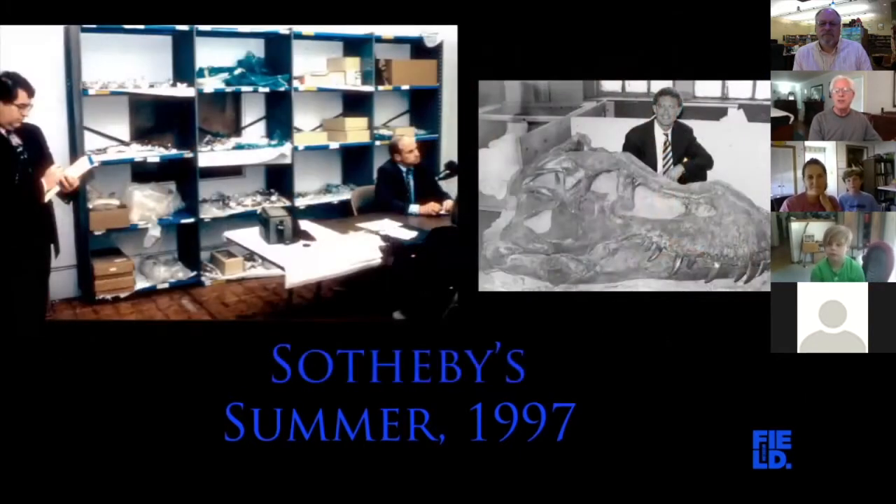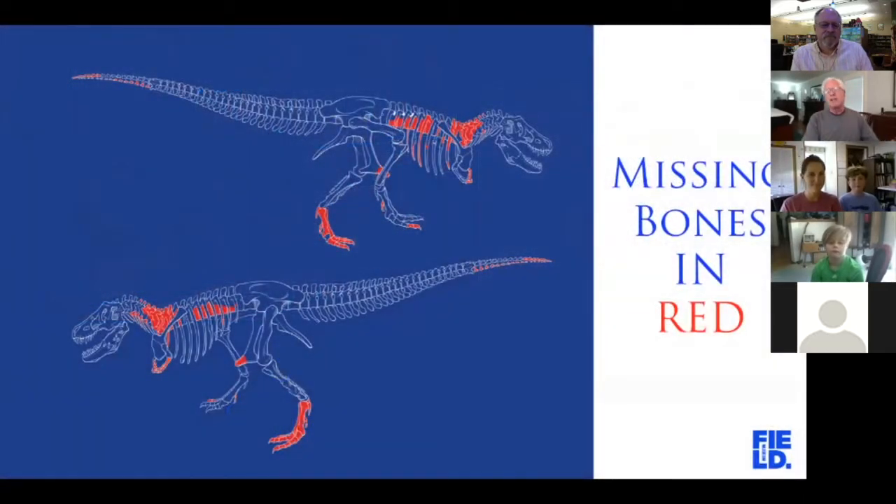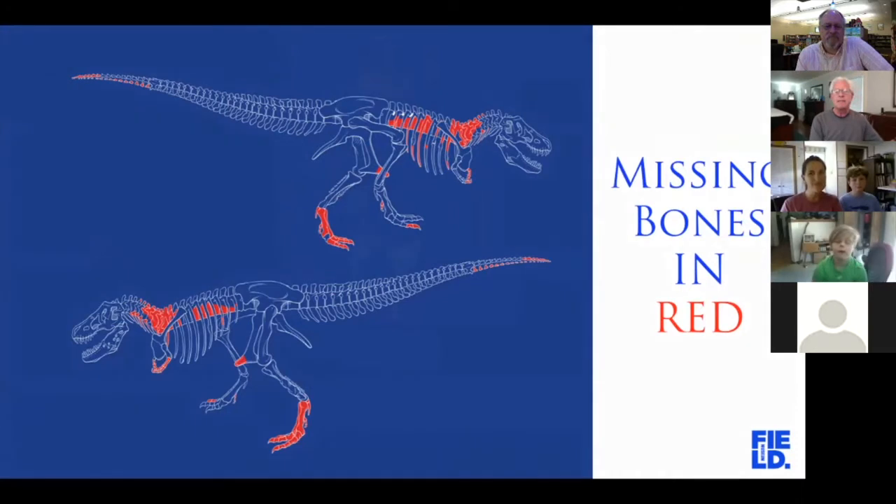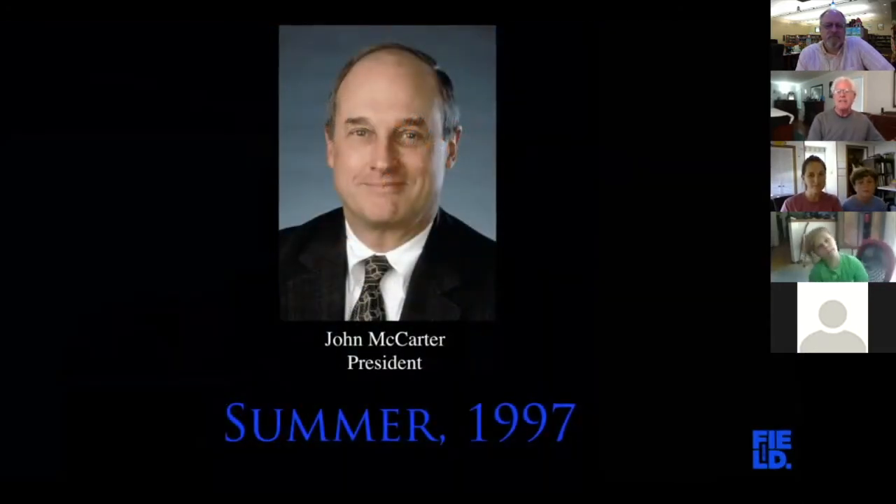The three of us went to Sotheby's, an auction house in New York, in this incredibly cool building with an eclectic mix of things including the world's most complete T-Rex. John Flynn was checking off what was present of the skeleton. Most of the skeleton was still in rock in field jackets, but the side of the skull had been exposed, and John was able to determine that Sue was as complete as they said. After all the dust settled and we got all the rock off the bone, Sue turned out to be about 90% complete. Both my boss and I gave John McCarter a thumbs up.